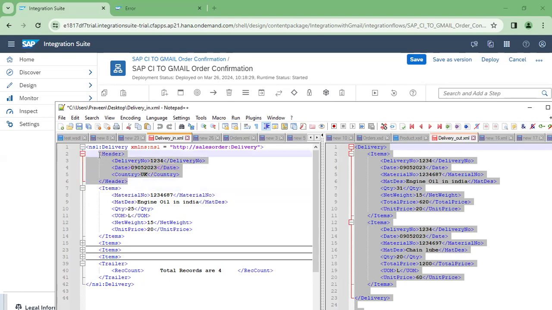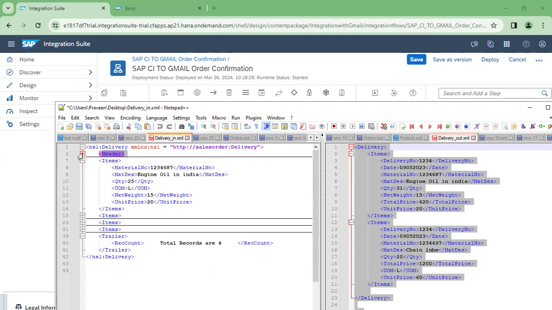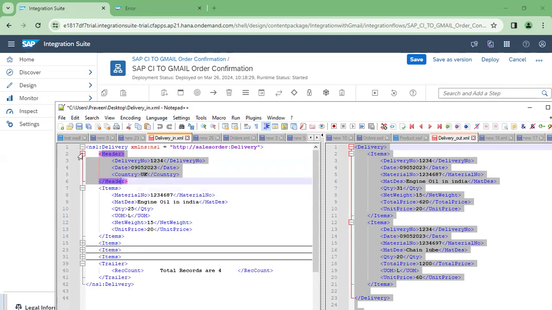Header has a separate family, madam. Actually, header and items are both siblings, brother and sister. Items has a different family, header has a different family. Maybe because it was minimized earlier, you got confused, right?